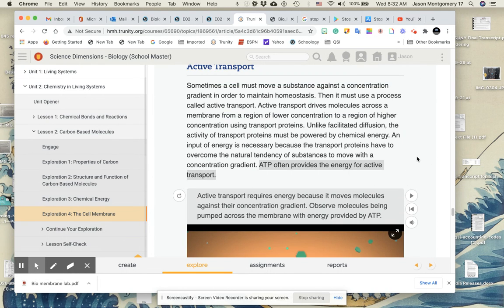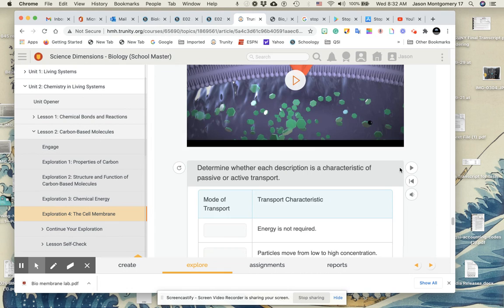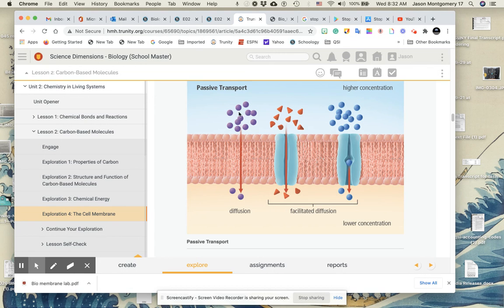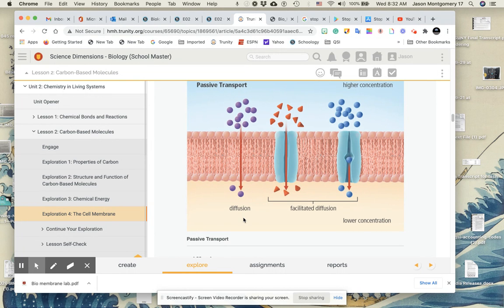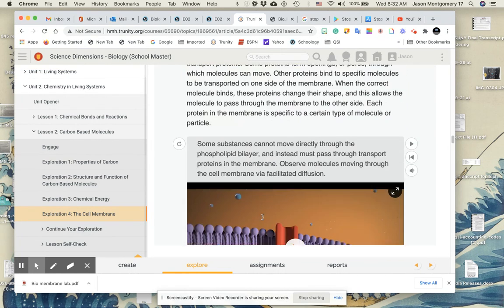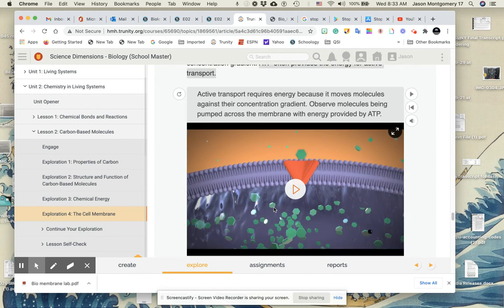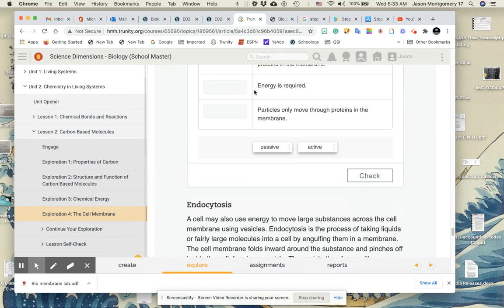One other thing I need to point out here too is that active transport can go against the concentration gradient. Now remember, over here we learned about the concentration gradient, right? High concentration to low concentration. This is how it naturally can move. It can move opposite of this direction, from low concentration to high concentration, but in order to do that, it has to have energy. It has to be forced across this membrane with the help of some type of molecules and with the help of some ATP energy source. Okay, so please watch that video.